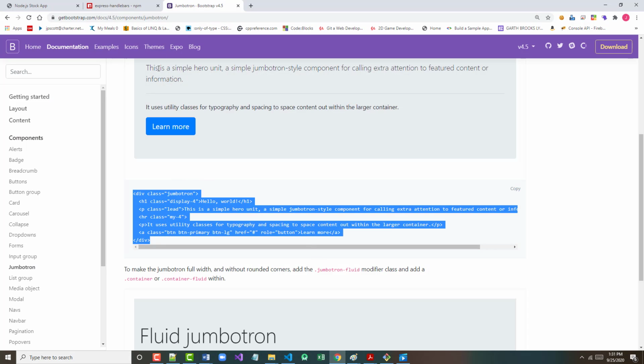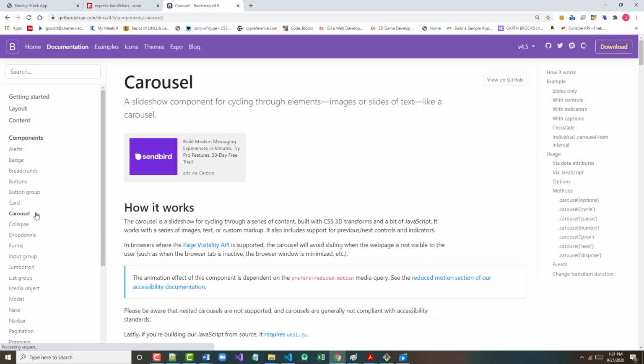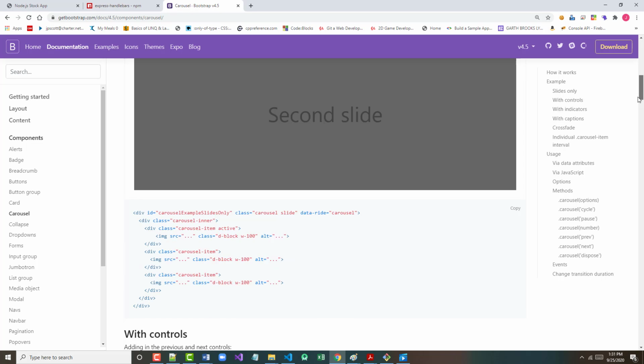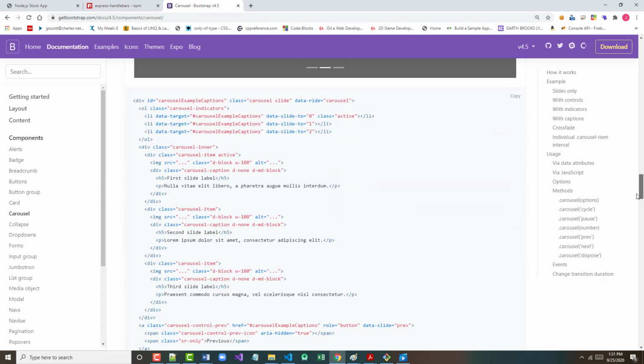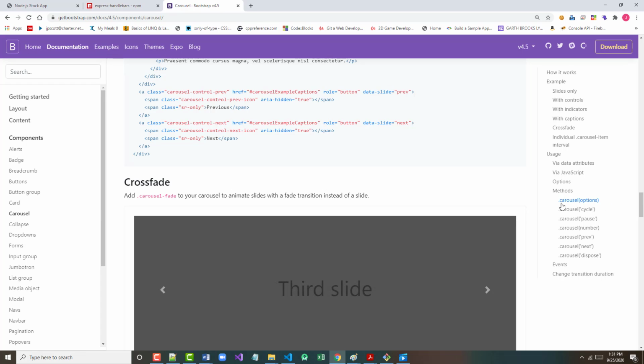And I want you to go back into your Get Bootstrap again. You still have your components on the left? I want you to find Carousel. If you go down, you can either go down the stuff in the middle, or if you look on the right-hand side, you see where it says example, slides only with controls.